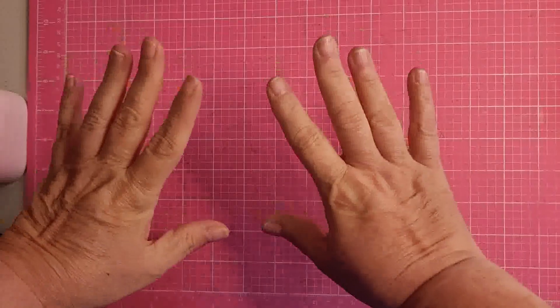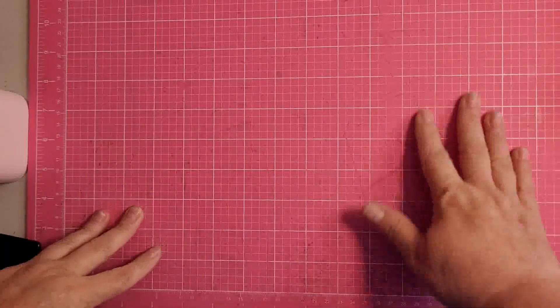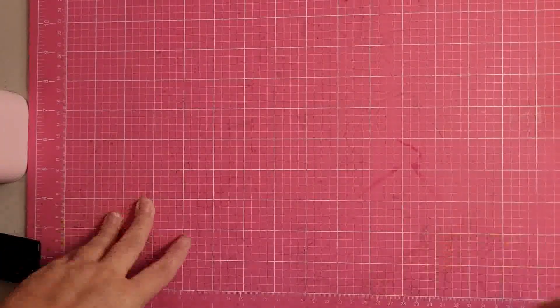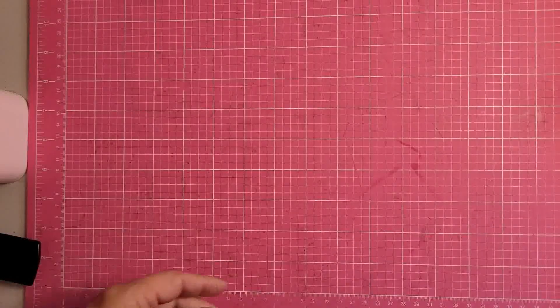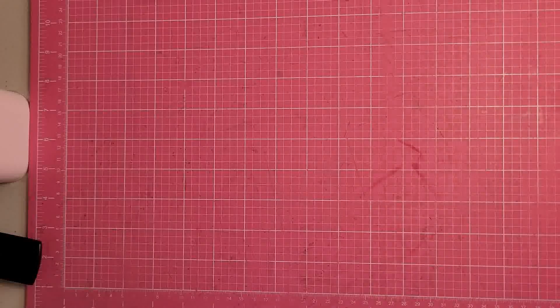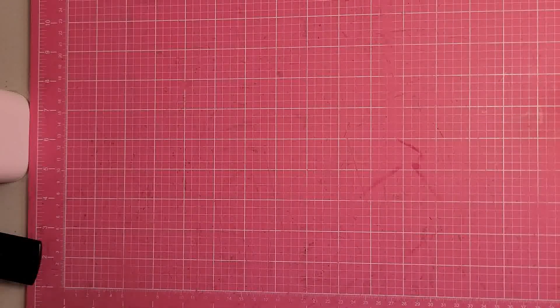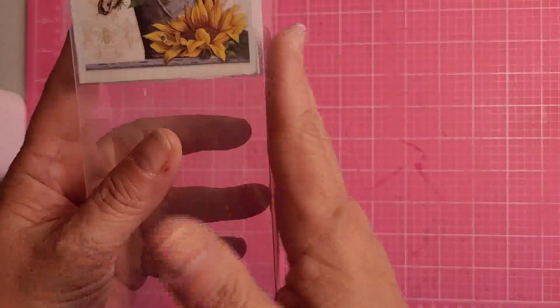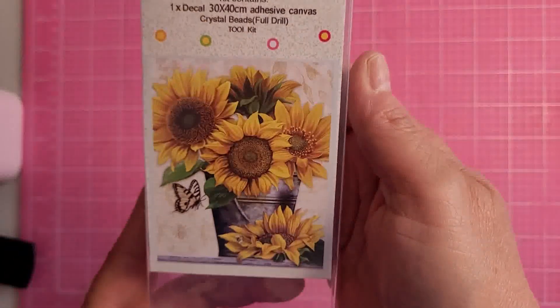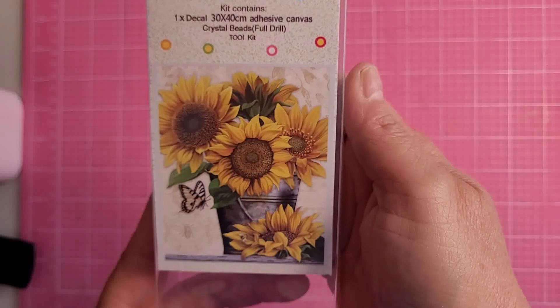Okay friends, so I have finished my diamond art painting and my table is empty, and so I handed my daughter the box in my stash and said you pick the next one. And this is the beautiful painting that she chose. This one came in a box and here it is, it is sunflowers. She said they're her favorite flower, so that's the one I'll do next.